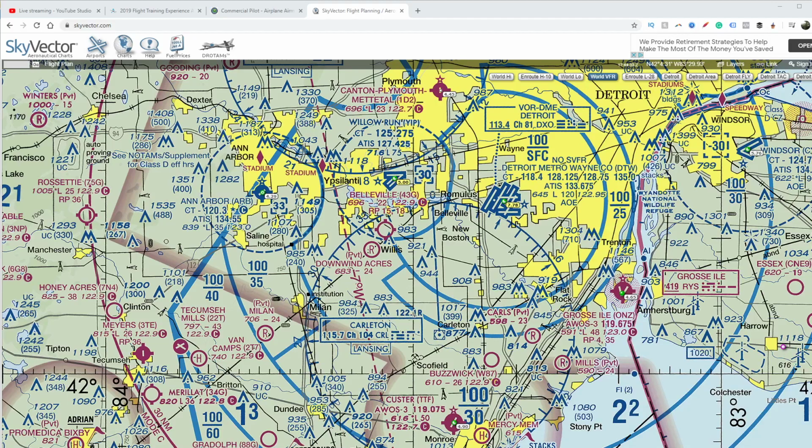Pros, you can make very good money. You can get a fair salary, work in good equipment for a good provider. It is incredibly rewarding to get students through their training and help people earn their private pilot certificate, help people earn other ratings, help people be safe out there. It's a very rewarding job. You can make your own hours. You're at home in your bed every night. There's a lot of pros, actually.